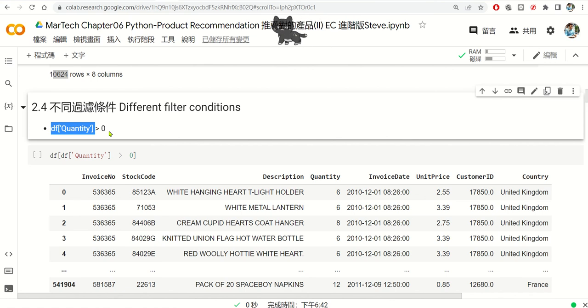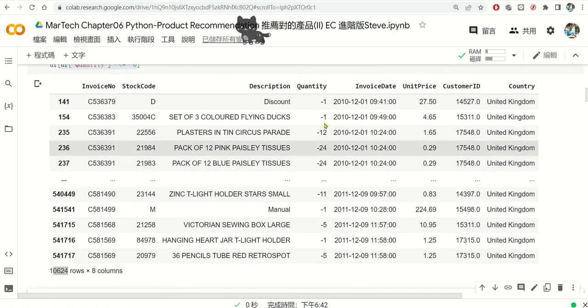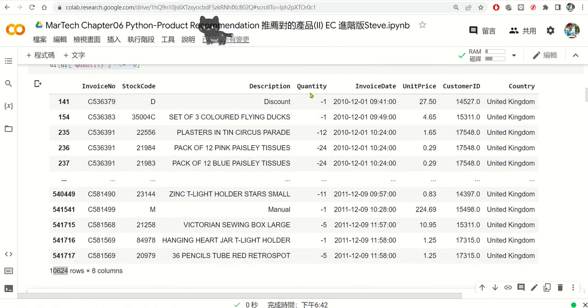Let me give you a hint: if the quantity is less than 0, it means this order is cancelled. So the quantity is minus, which means the customer cancelled this order.